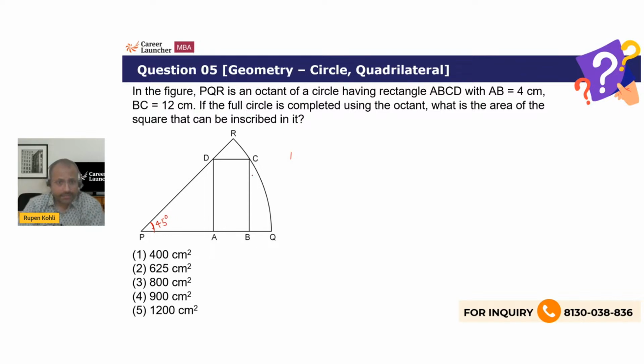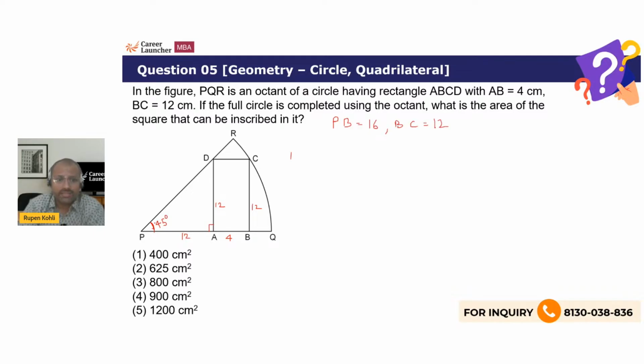So we can see the rectangle ABCD over here. It is given the dimensions are AB is 4 and BC is 12. If BC is 12, then AD is also 12. Looking at triangle PAD, this being a rectangle, makes this angle as 90. And that means PAD triangle becomes a right angled isosceles triangle. So if AD is 12, then the base PA is also 12, because tan 45 degree is 1. So perpendicular is always equal to base in a right angle isosceles triangle. So this is also 12. So that makes my PB to be 12 plus 4, 16, while my BC is 12.